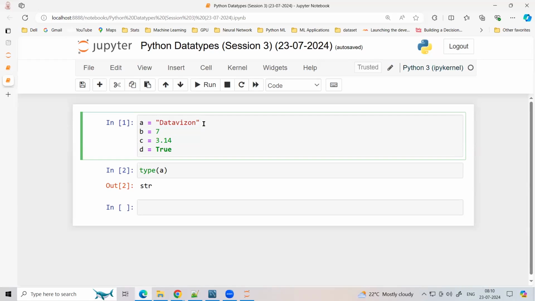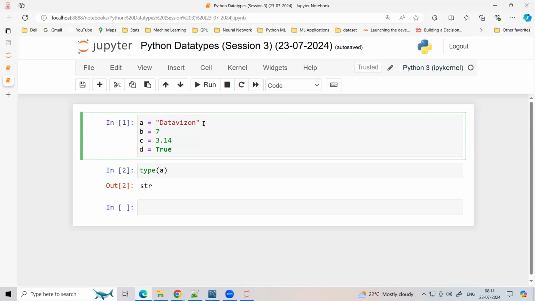But what I have experienced in real time, which is what I was sharing yesterday, is that I always use double quotes, because sometimes there could be a single quote already available within the string itself. So I always prefer to go with double quotes. But you can use single quotes as well. There is no hard and fast rule here.